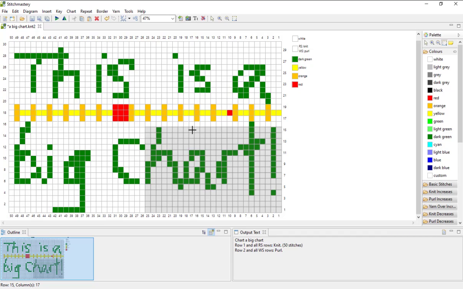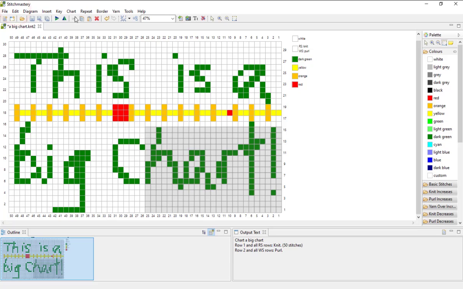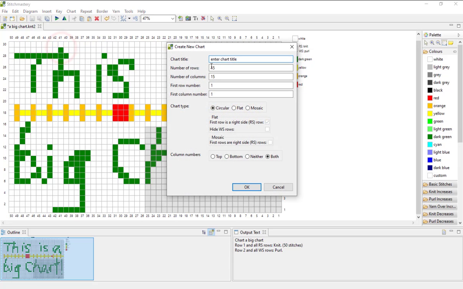And I'm going to add them to my clipboard by using Control and C on my keyboard, or Command and C if you're on a Mac, or of course we've got various ways that you can copy in the menus and in the icon menu. What I'll do now is come to Insert and Insert Chart, and this is going to be the bottom right quarter. You might have a more descriptive name you prefer to use.